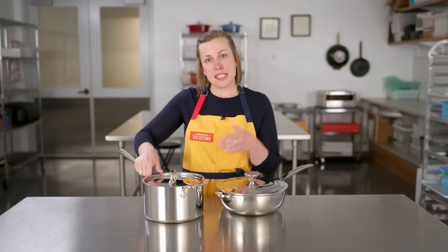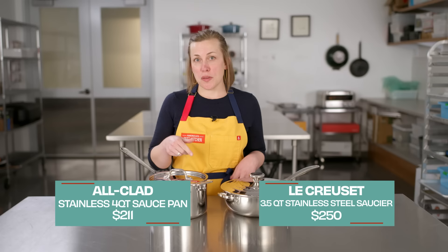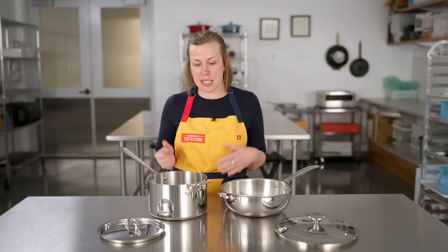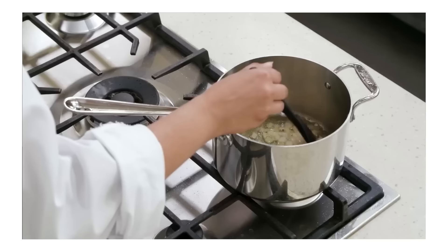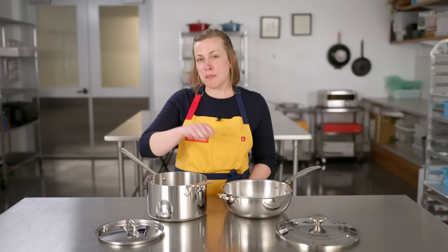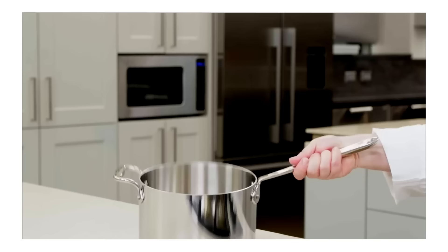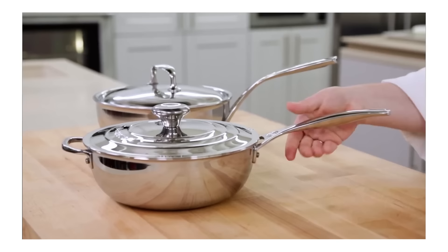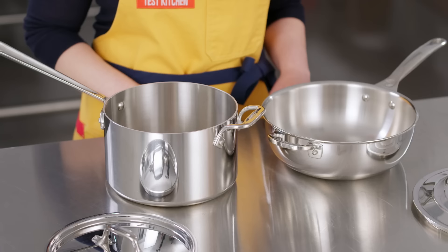The most similar piece of cookware to a saucier is a saucepan. This is our favorite saucepan from Auclid and this is our favorite saucier from Le Creuset. These are both great pans — used for a lot of the same things and they have a lot in common. Both have really nice, big, broad cooking surfaces with lots of room to make sure everything cooks really evenly. They also have really nice, comfortable handles, whether you're standing at the cooktop, carrying it to the sink, or around your kitchen — you can really trust you're going to have a good grip.